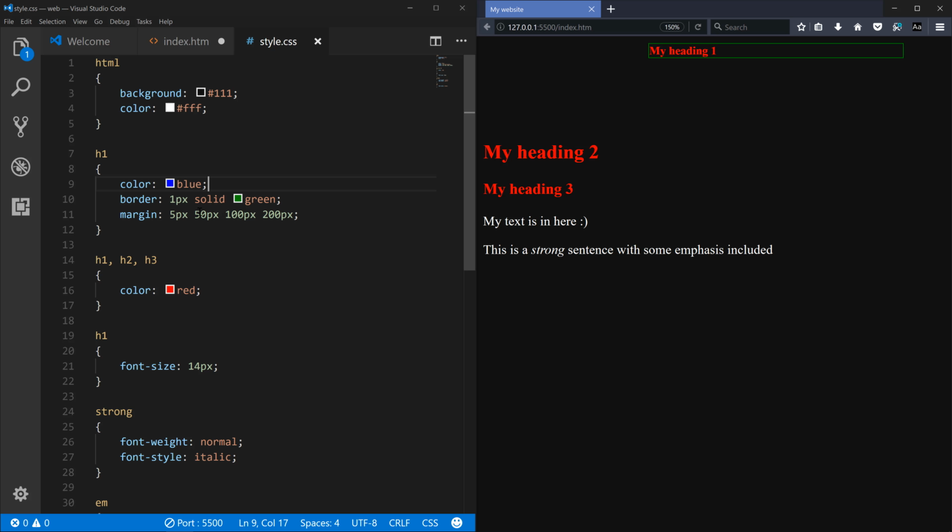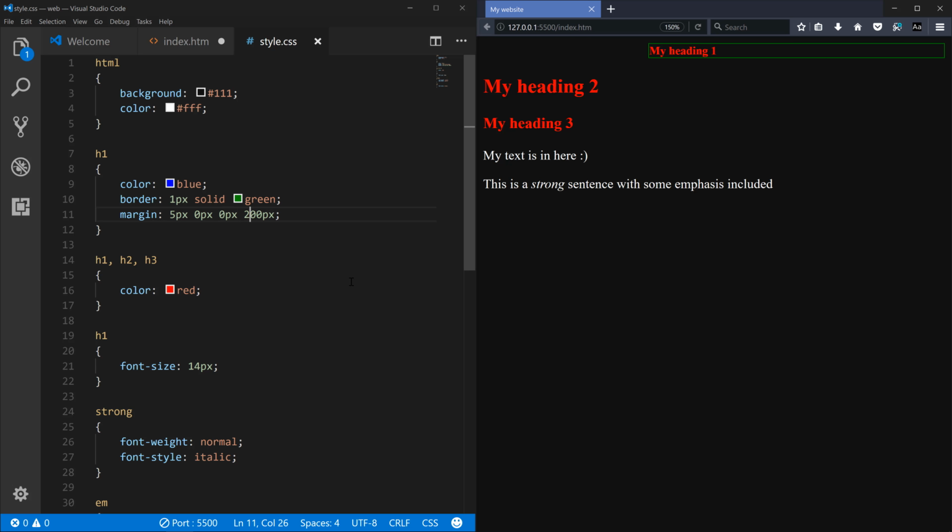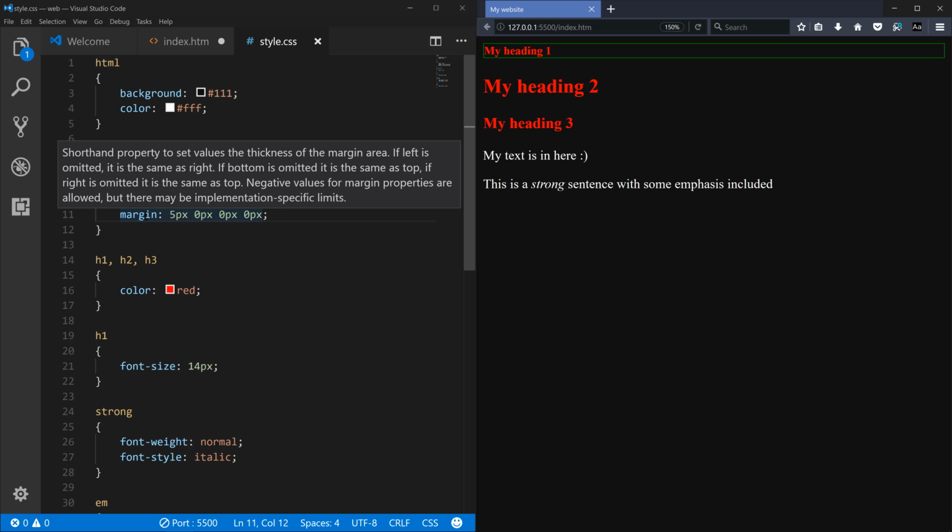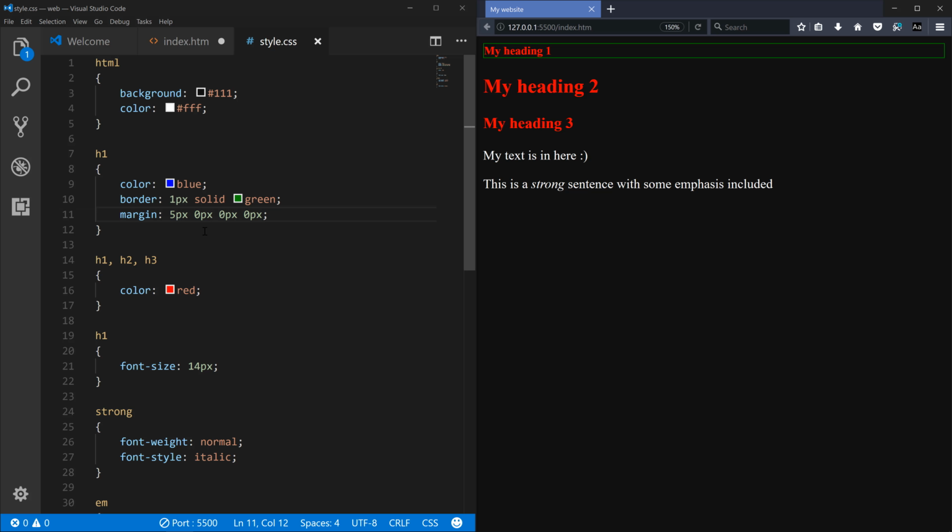And you can see there, if we were to remove the 50, you don't see a change. Remove the 100, you don't see the change here. Remove the 200. So in order to get the order of these, I'm pretty sure it goes left, top, right, bottom, but the order always changes. So let's just double check this.